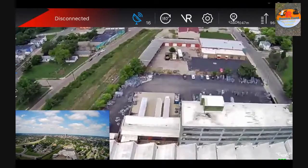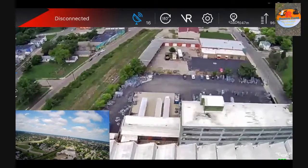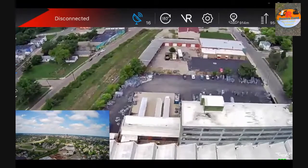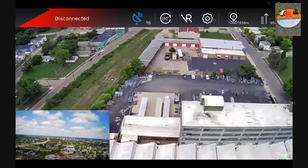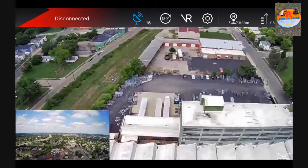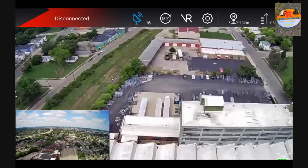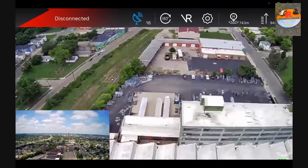Then in just a second I lose it, and once I lose it I try to take it up a little higher — we're at 96 meters above — just so I can move it around in the sky and see it a little bit. Then there's a disconnection and you can see it starts its own return to home and starts coming back. I'm pretty excited though.